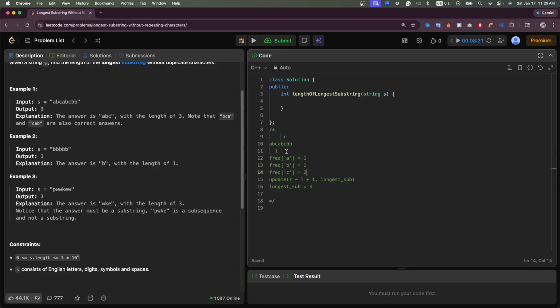The frequency of C is 2, and we're gonna remove the C from our substring, and it's decreased to 1, and we keep going with this and this. We're gonna remove A and B, B as well, and then we increase B by 1 and keep going until we reach the end of the string.